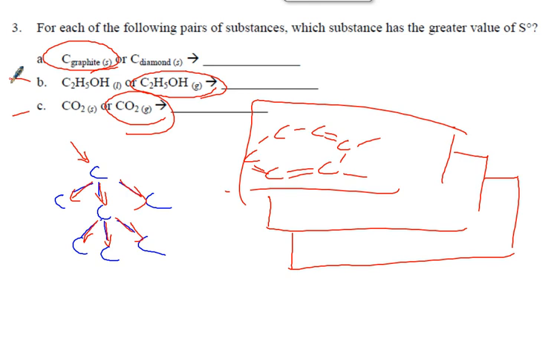Yeah. So graphite and diamond are such unique allotropes of carbon. Have you heard the term allotropes before? What do you think allotropes means? Sounds like isotopes, but they got weird. It means they're made of the same element, but they're different forms. They're called allotropes because they're all carbon. They're just in different arrangements.